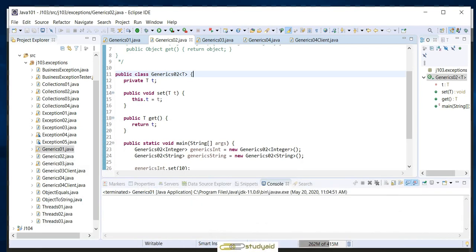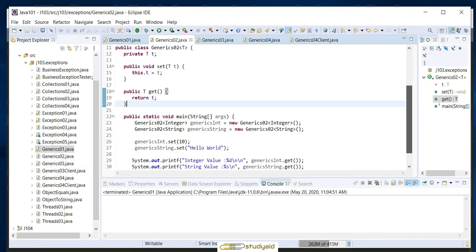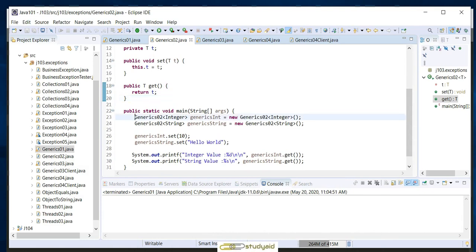So if we look into our code over here, you can see that I have instantiated it, it's no more a raw type, and I'm telling that the parameter is going to be integer, with new Generics<Integer>. I have created a new reference for the integer version, and I have created the string reference as well, which has the string parameter type.